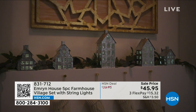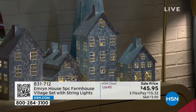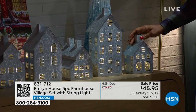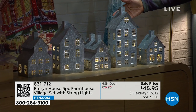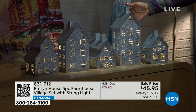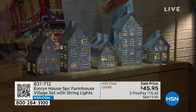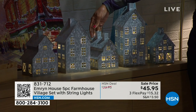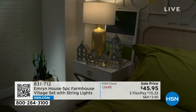These are customer picks, and they're stunning, Rebecca. They're dreamy, they're charming, they're whimsical, and you're getting all 5. They're substantial, which I think is really important to point out. Please go read the reviews, because I'm going to tell you all day how well made they are, how beautiful they are. But do read what other people have to say. They can't believe how substantial they are when they get these home. Lowest price we've ever had. We debuted these for Christmas in July, sold out.